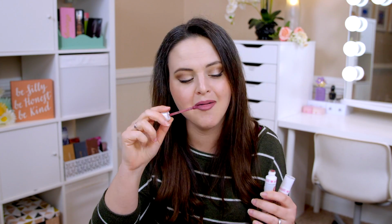Oh, and I have to let you know, the scent of them, they smell so good. They smell like candy. Like walking into a candy shop, and you know they have the plastic bins that you open up and smell the candy. That's what this smells like: fruity, amazing candy. Every time I put these on, I get this olfactory happiness, and they just make me happy. I really like them a lot.